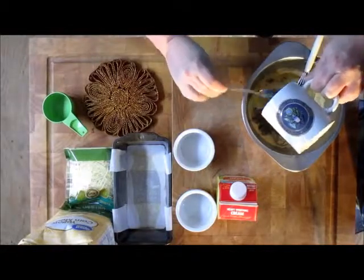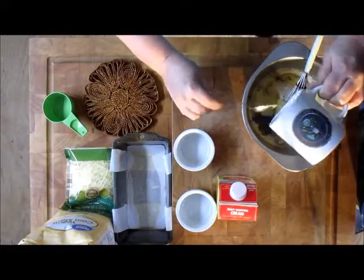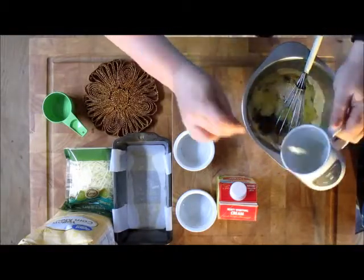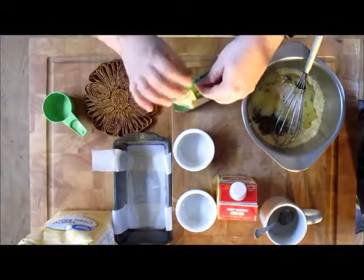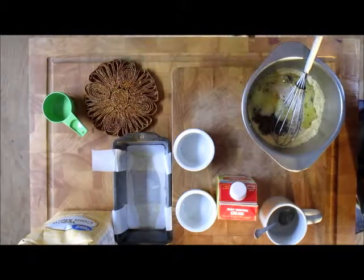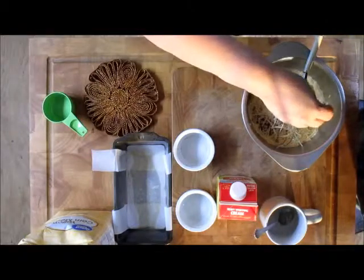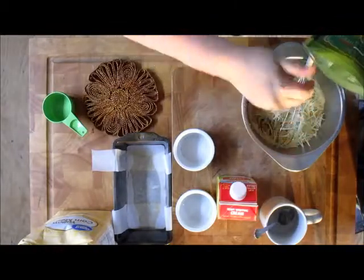got just a little cool sitting there, but this chicken broth is going to melt it right back down, so no big deal. Alrighty, now I've got some Parmesan cheese. You can use this stuff in the can if you want to. This was on sale, I went ahead and got it. I normally just sprinkle about a good handful in mine. A little extra for measure.